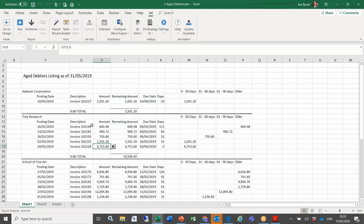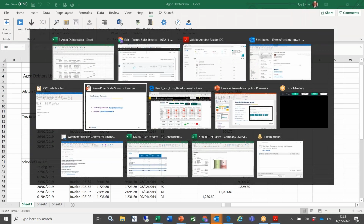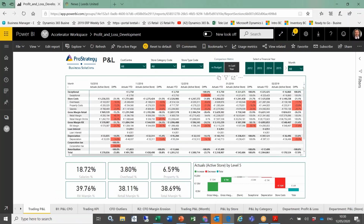The last reporting capability that I wanted to show you, I did speak about Power BI a little bit earlier. We can get really sophisticated in the types of financial reporting that we can develop for you using Power BI. This is a particular dashboard that we've developed for a pharmacy chain where they're looking at their P&L. It gives them the ability to look at the various cost centers or the various shops that they want to look at the information by. You'll see it's giving us the finance figures here. It's giving me then percentages. And as we change through the various aspects of the report, we'll see that these figures change in tandem with that movement within the report.